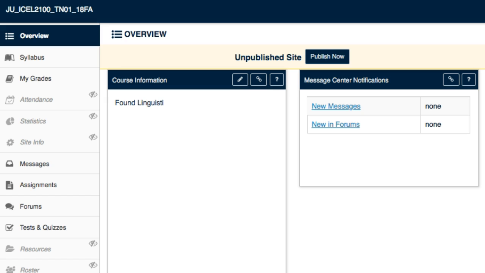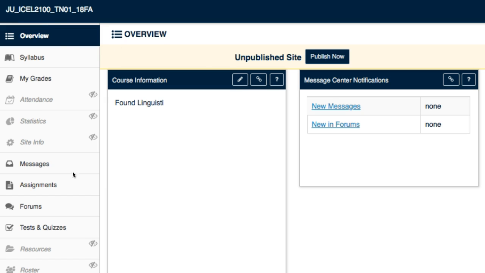To begin with, you're going to want to be in the course that you want to pull the course content into. Here you can see I'm actually in a course that is coming up. We're going to pretend here that I taught this ICEL 2100 course the last time, and I have been assigned by the university to teach the course in its upcoming term. So what I want to do is simply pull the content from the last time the course was taught into this upcoming term. That would allow me to go through and prep the course site, making sure everything is ready as it should be ahead of the time that the course will begin.